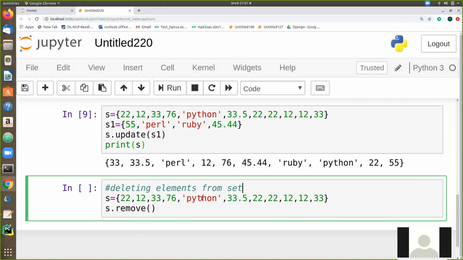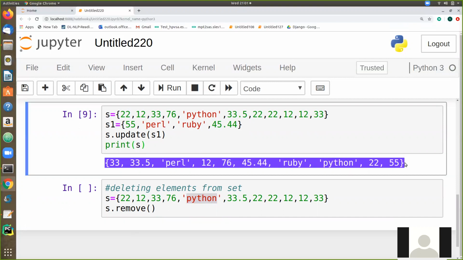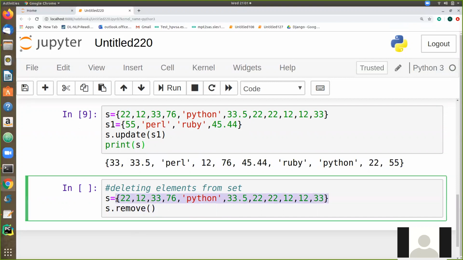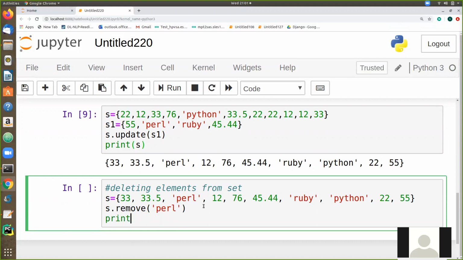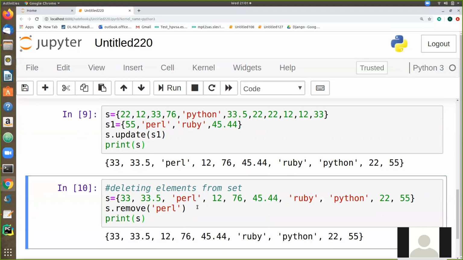For example, I want to remove this Python from the set, or let me take this whole set so that it will be more understandable. Okay, so now I want to remove Perl from this set. If I mention Perl here and print s, you can see Perl has been removed, which means remove works in a similar way to how it works in list.